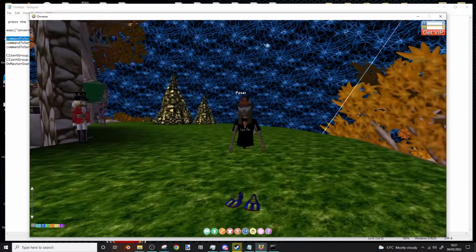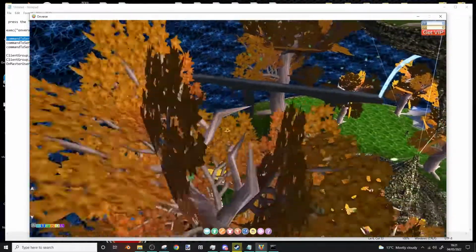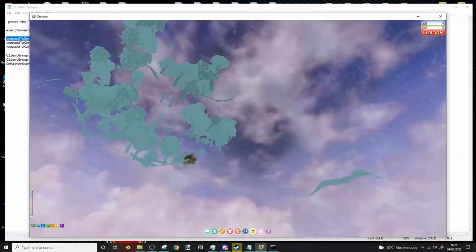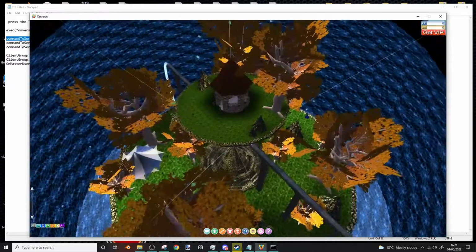Right. Yeah, poser. Lick me. I don't think I want to. Right. I just realised what was on my shirt. There's nothing else down here, so I think that's everything to see.